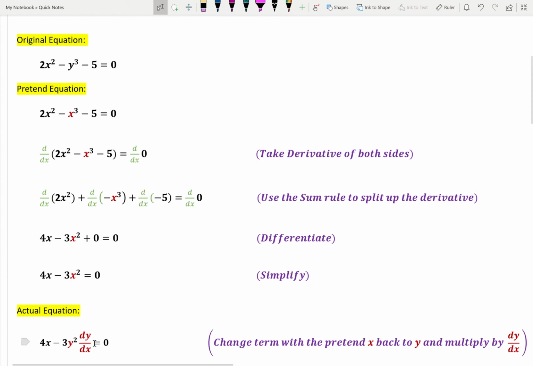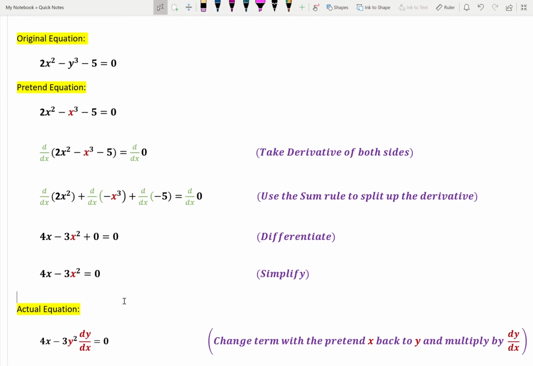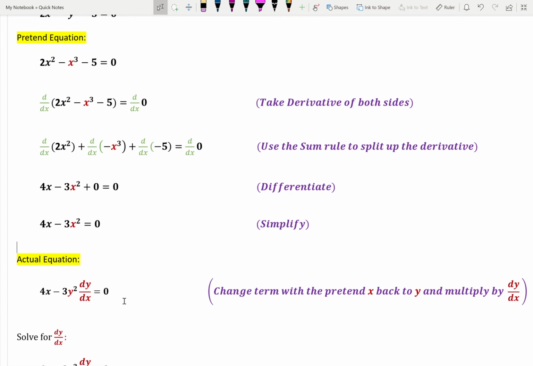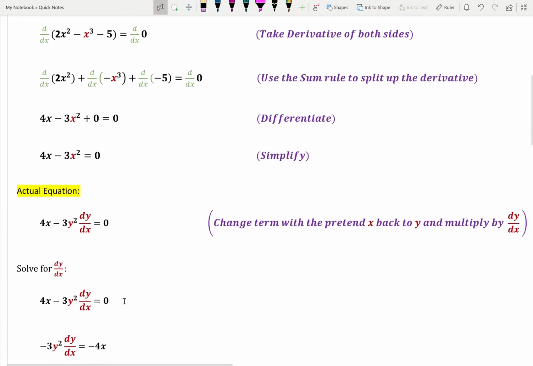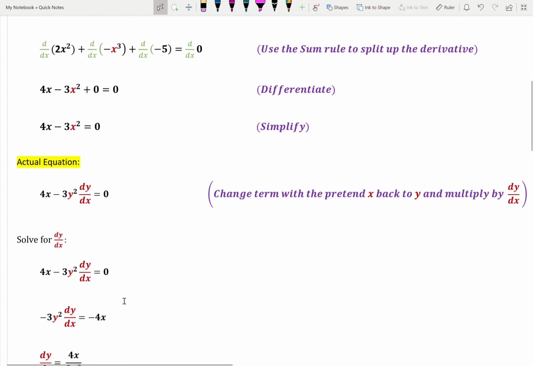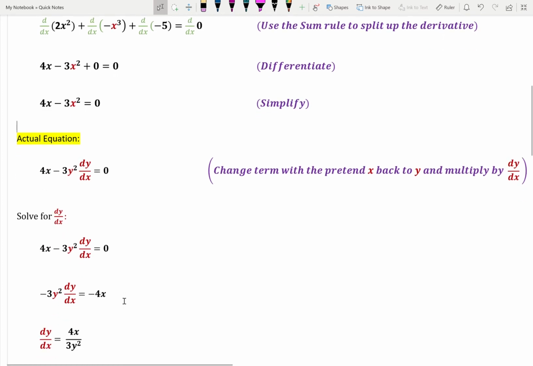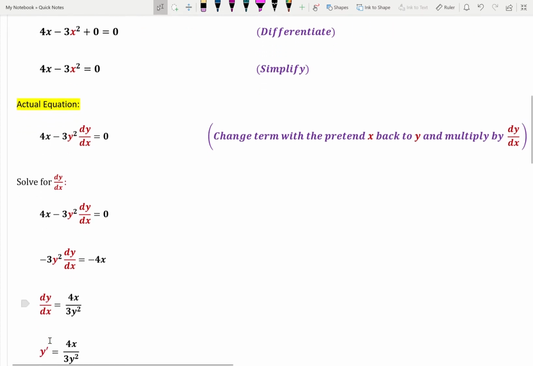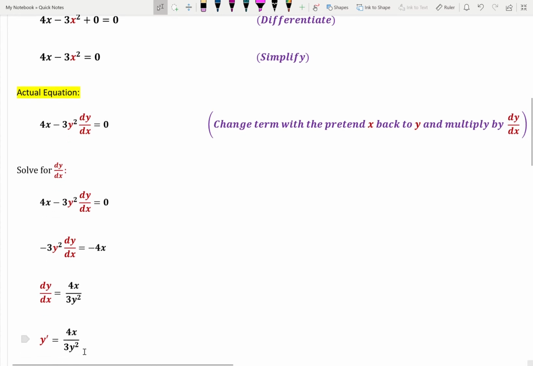Okay, so remember what the question is asking us. They want us to solve for dy dx. That's easy now, just some simple algebra. I have to rearrange my equation so I have dy dx all alone. I subtract 4x from both sides, and then I divide by minus 3y squared. So we've successfully figured out what y prime is equal to. y prime is equal to 4x divided by 3y squared. Notice how my two negatives canceled out when I divided.